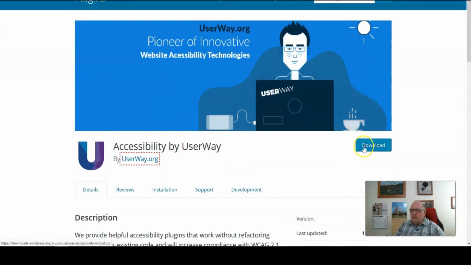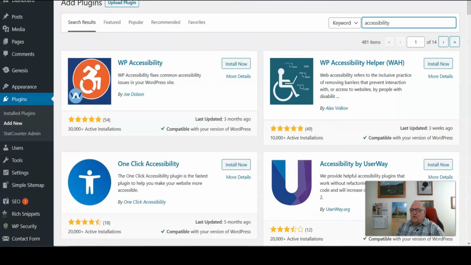This is usually where plugins that are free to access are listed. What I did was download it to a file on my computer, and then open up one of my WordPress websites. The other way to do it is to go into your plugins, click add plugin, and in the keyword search area put in accessibility.